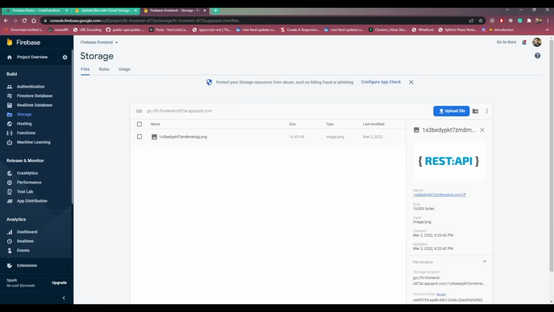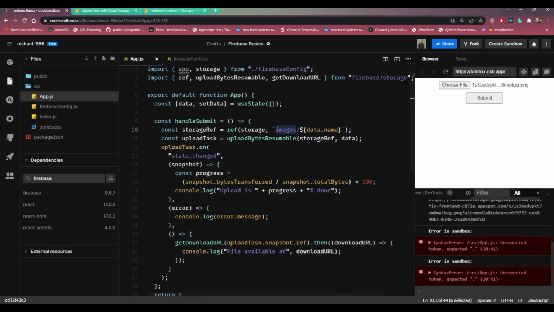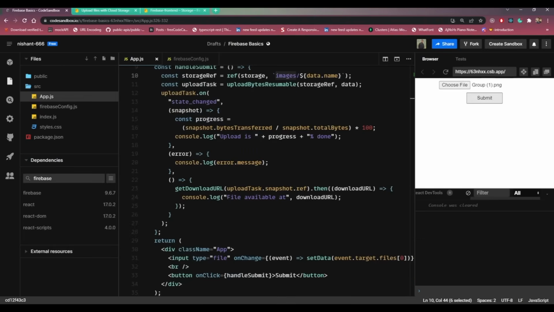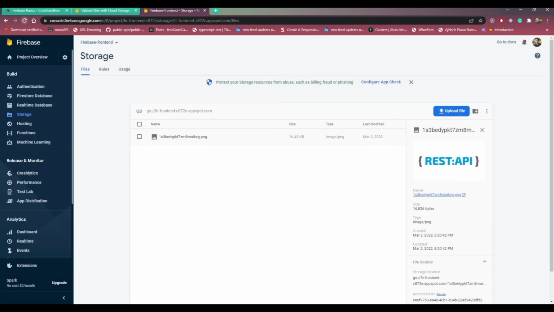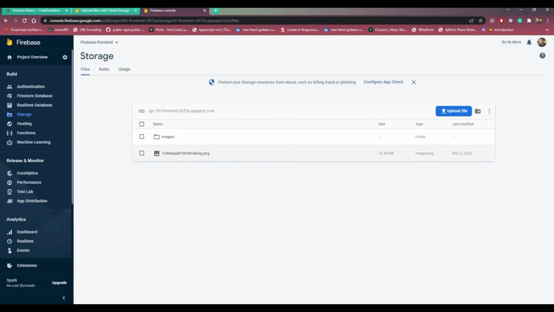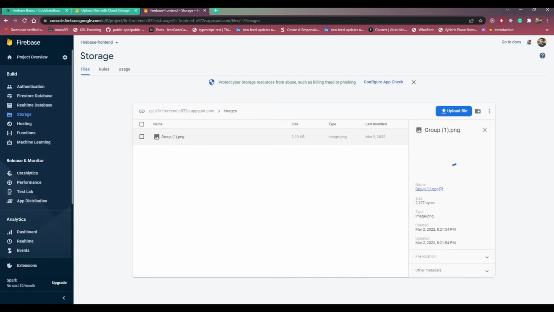So if we try once more to send data, choose another file, any random file, then submit. It should be uploaded in an images folder. So let me check it here, refresh storage. See, it's in the images and the current image is here that we just uploaded.